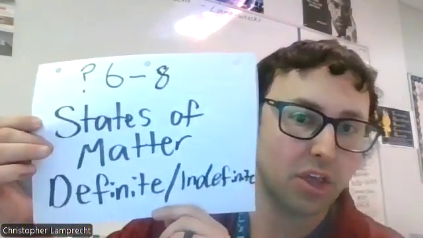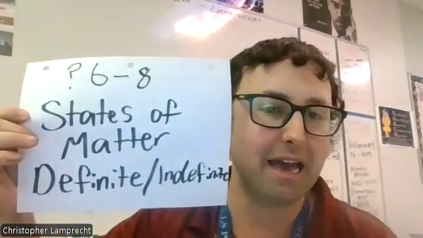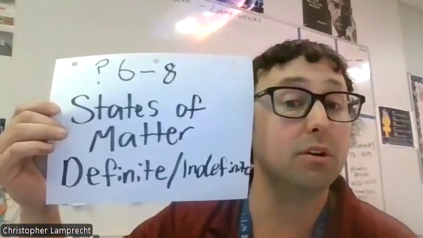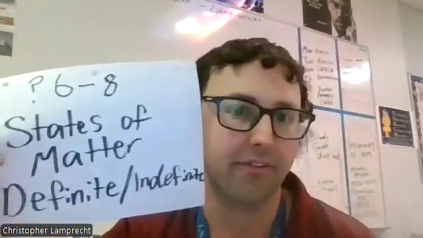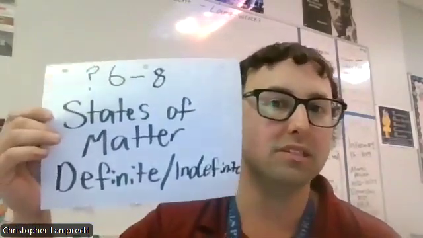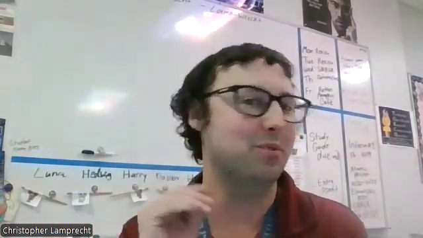For questions 6 through 8, states of matter. So look at your definitions of solid, liquid, and gas. They all include the words either definite shape, definite volume, indefinite shape, indefinite volume. Two of them are multiple choice questions. One of them will be a fill in the blank, but you should be able to do some process of elimination on it, because if you have two multiple choice questions first, and you know what they are, let's say they're gas and liquid, well, you probably know that the last one is going to be the definition for solid, and it'll be different from the other two.